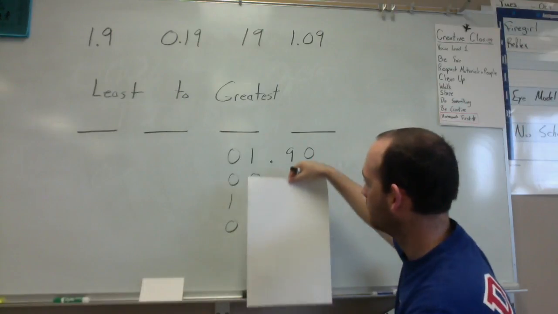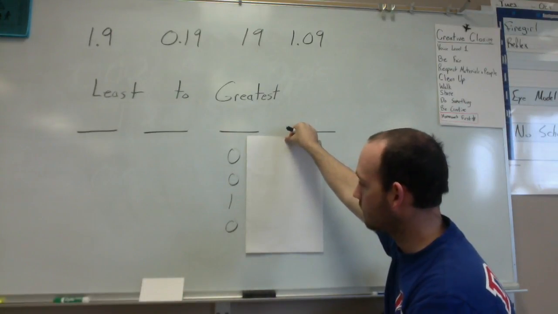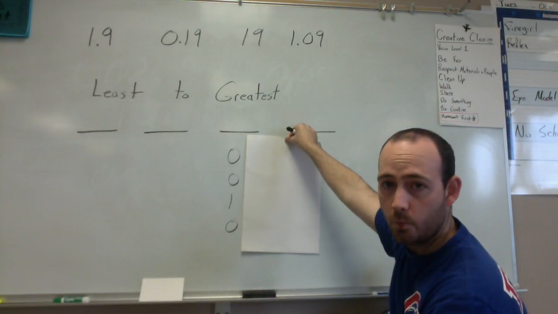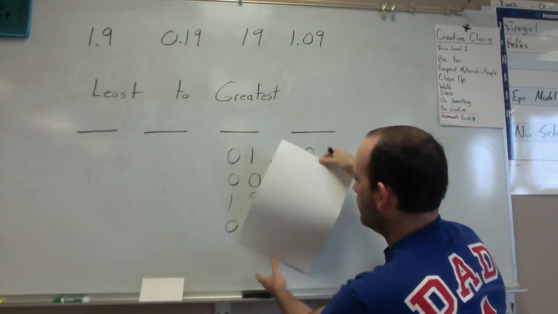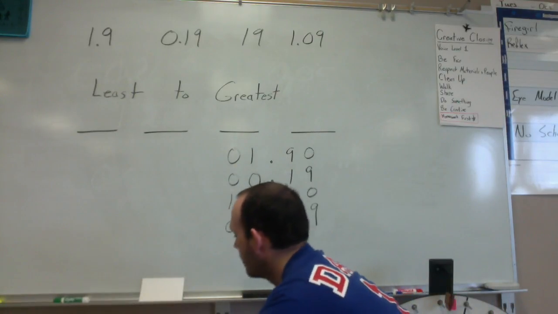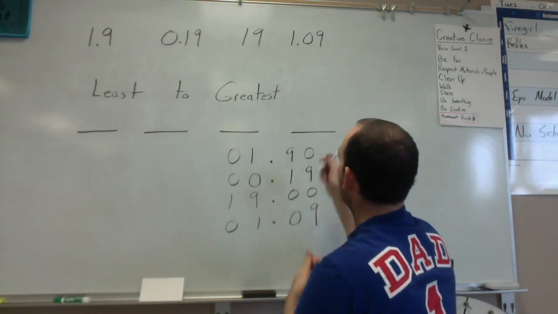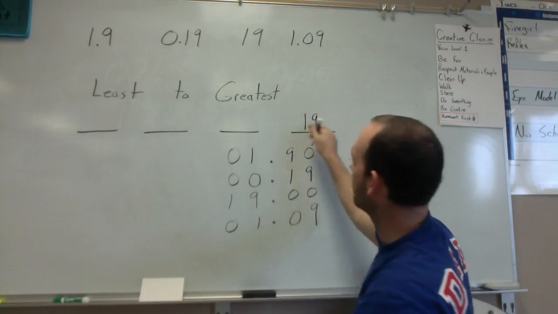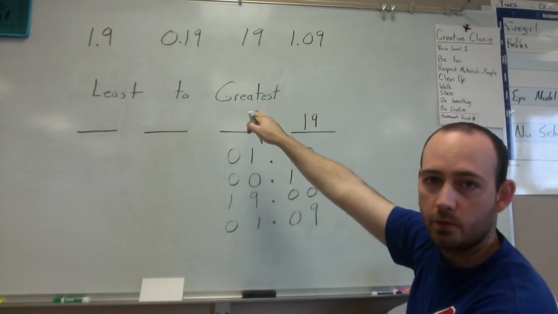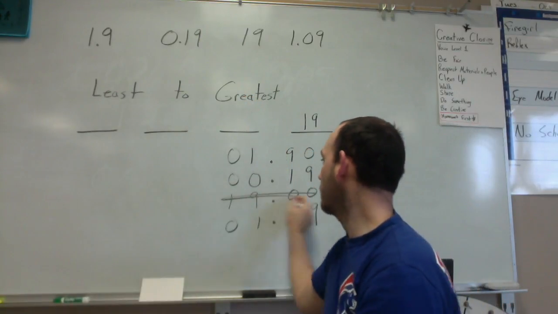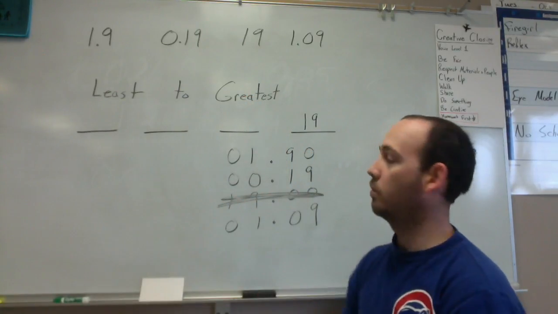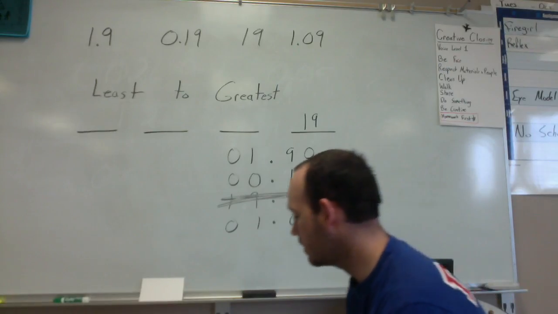So when I look at the first place, I can obviously see one of those is bigger than the rest of them. So this one is the biggest. I go back, which one was that? That was the 19. So I'd like to write it on here the way that was written originally in the problem. After I've done it, I'm going to go ahead and just cross that out so I don't worry about it anymore. So I'm down to 3 of them.